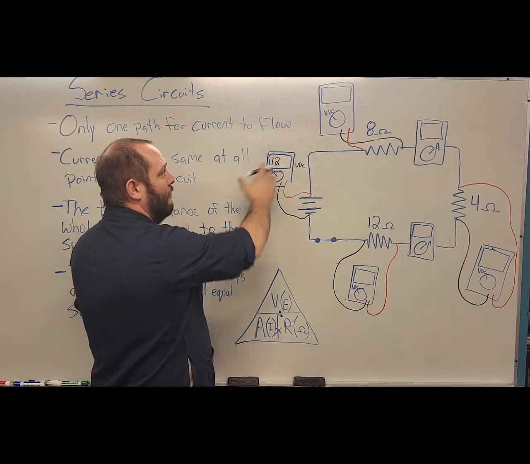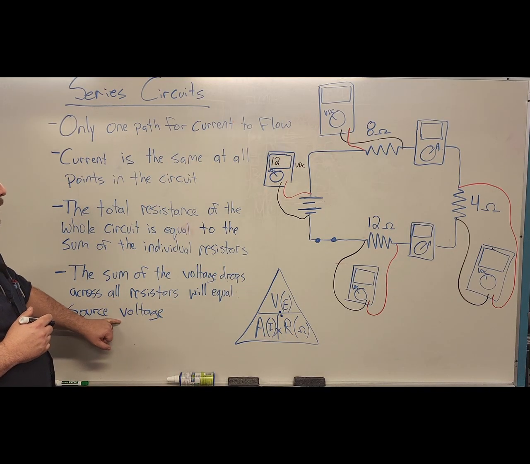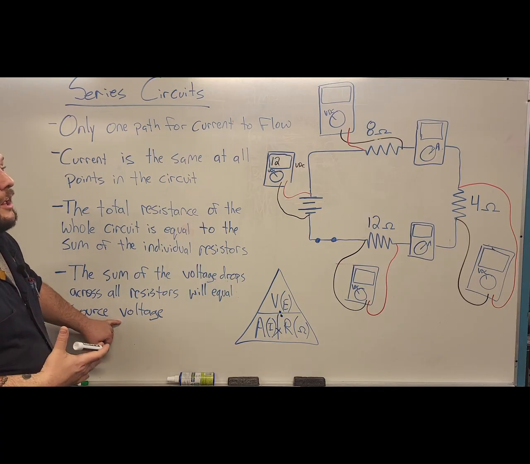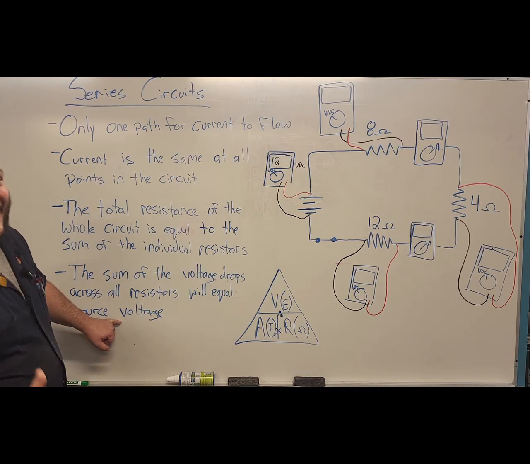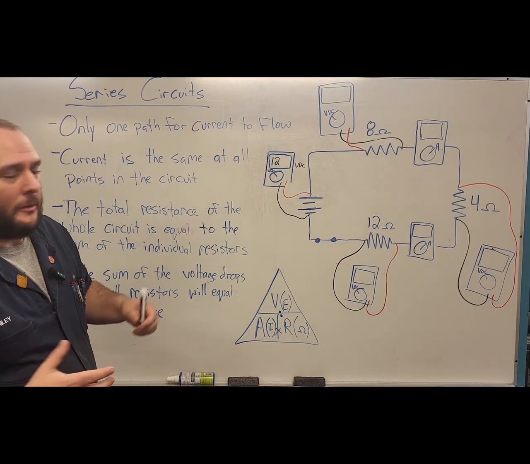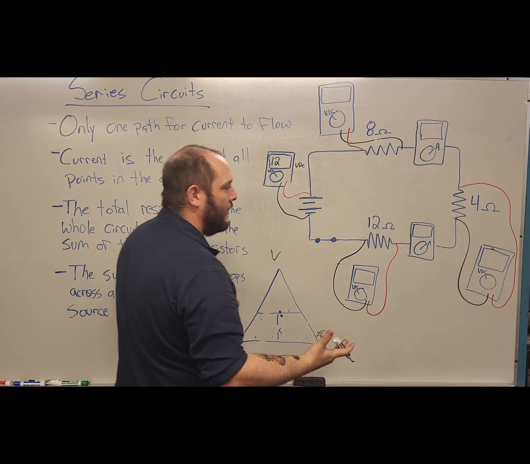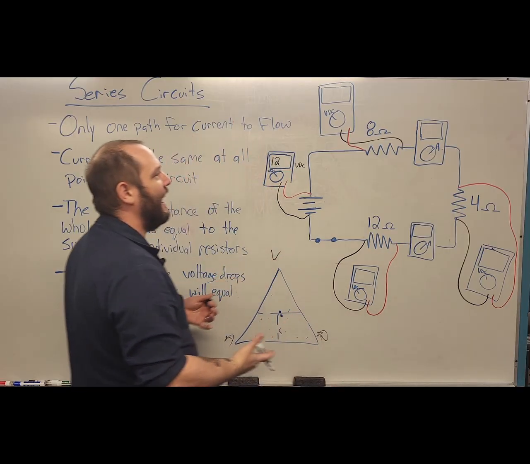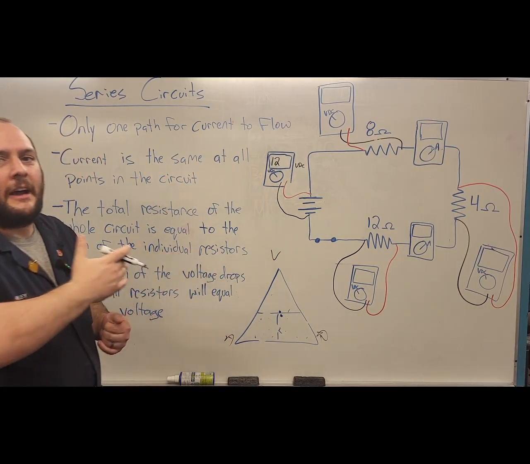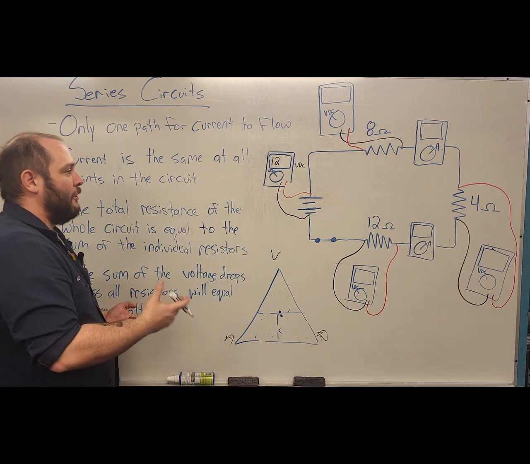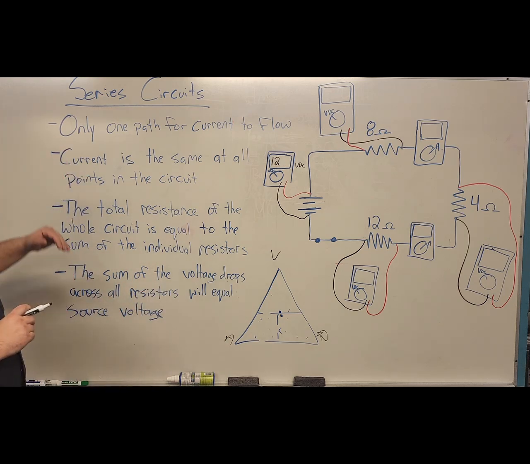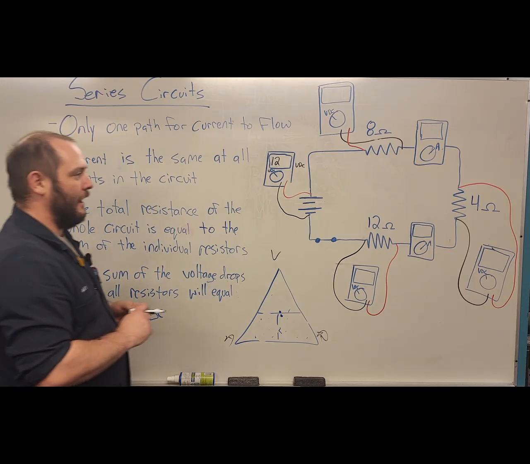Next, that 12 volts, as my rule number 4 states, all 12 of those volts will be used at the end of this math problem. I have 12 volts applied here. The only other information I have in this equation is my resistance values. So I'm going to take my rule number 3 and add all of those resistance values together.